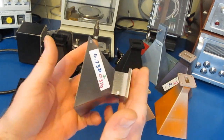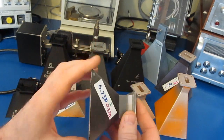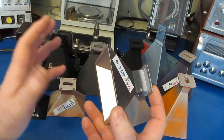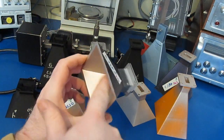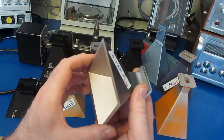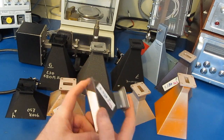Again, there's a reason that I chose to work with the WR90 waveguide. Yes, it's a lower frequency, but mechanically it's a lot more forgiving. As you start to work at higher and higher frequencies, the mechanical tolerances and the surface finish are going to become more and more important. So I think by running these tests at a lower frequency, the results should be more conclusive.